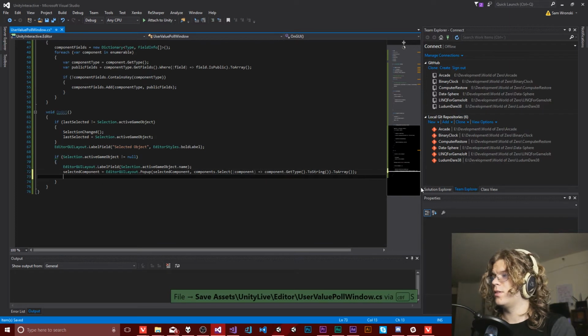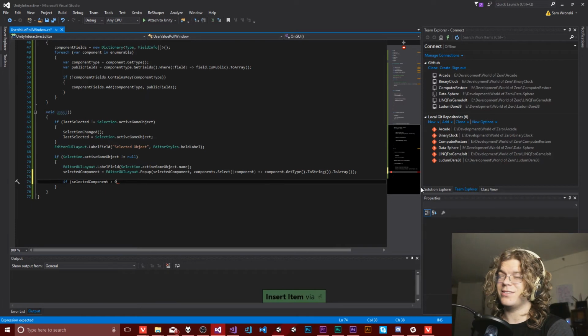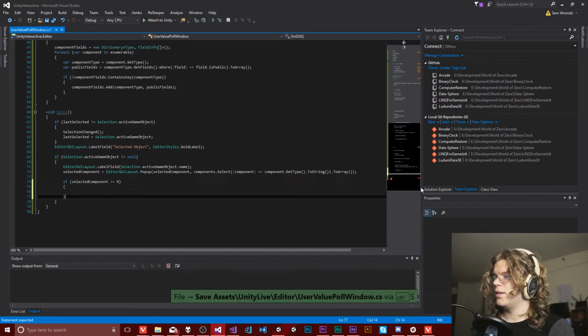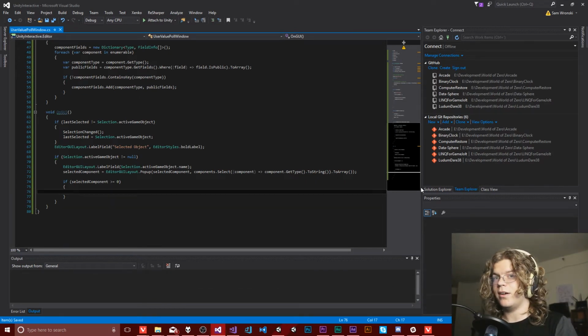So if our selected component is greater than or equal to 0, then we've selected something. So something's been selected because -1 is our default. So if that happens, let's just list those public fields.